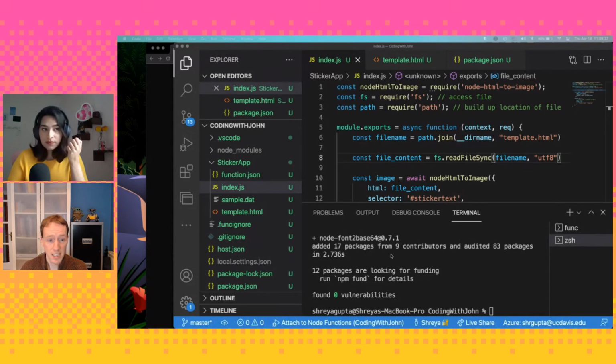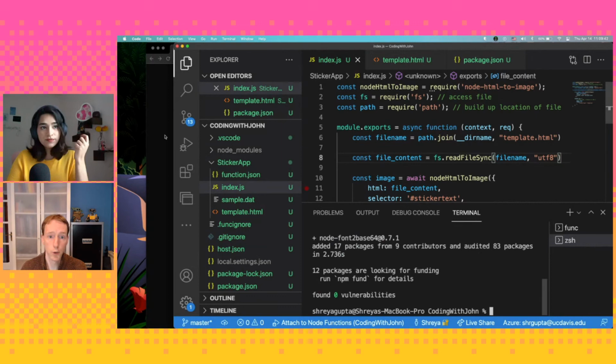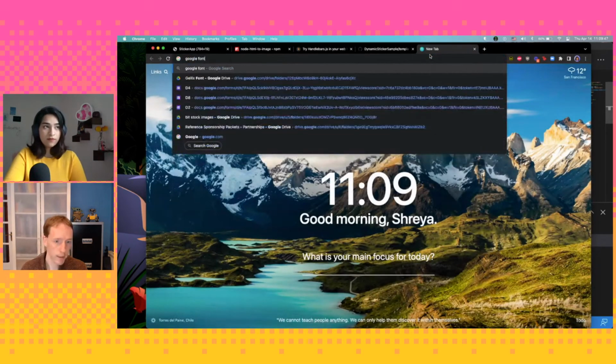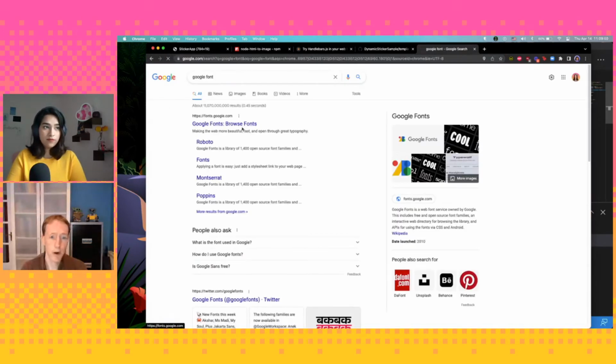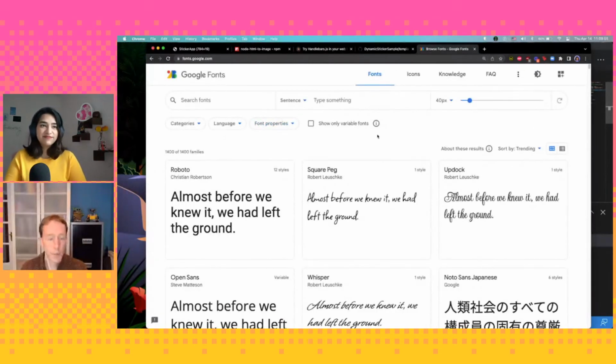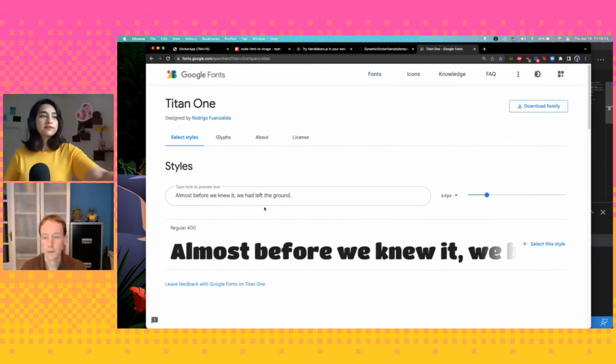The next thing we need to do is go and grab our font. We're going to go to Google Fonts and download the font that we want. Google Fonts is a great place to get free fonts for your project. We could use all sorts of different fonts, and people can play around with different things, but I know the one that works with the project I'm working on. So let's go with Titan One. If we just search for that. Titan One, yes. Great.